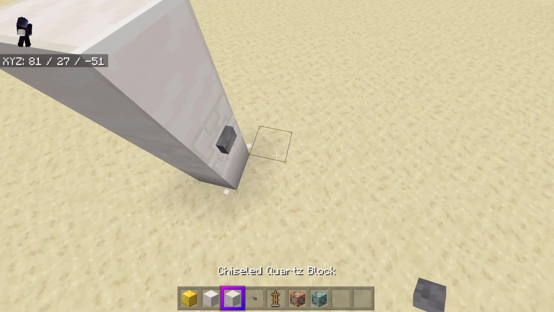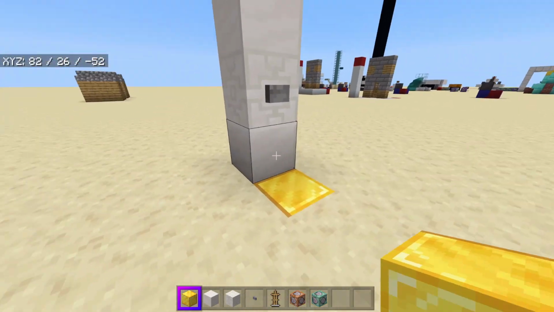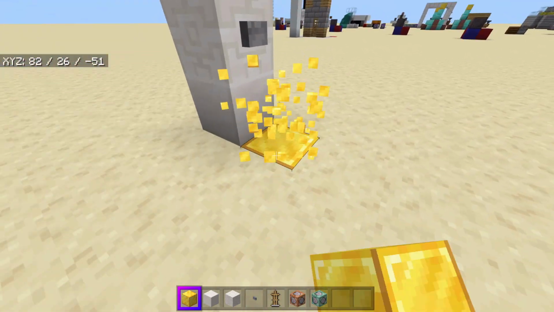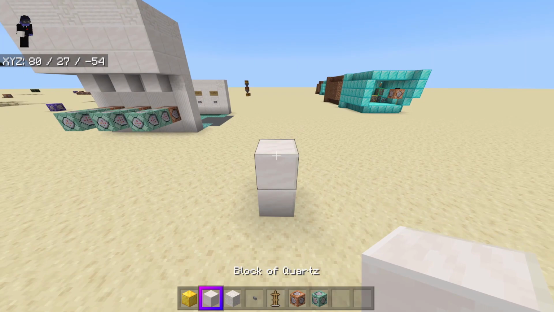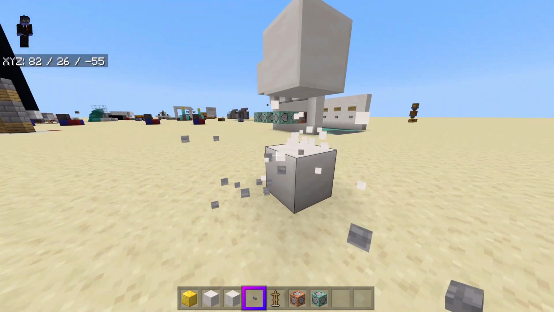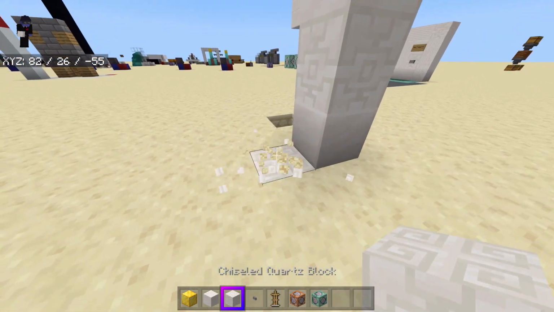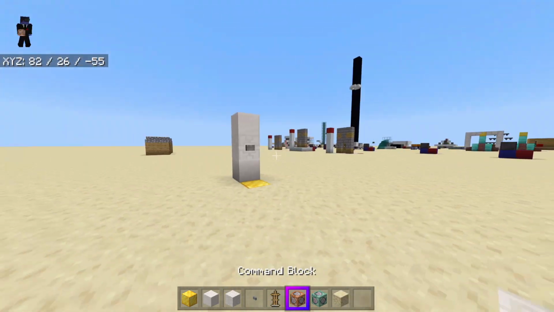This is where we're gonna have our button, and then I'm gonna have the gold block marked where we're gonna drop our stuff. It's gonna be the block above this gold block. And then I'm gonna go ahead and build up a little thing over here, which is where we're going to select our loadouts. Yet again, you can put this basically wherever you want. So I'm gonna put a chiseled quartz there, and then I'll put another chiseled quartz in the floor. Let me go ahead and repair this up and then put down our button.